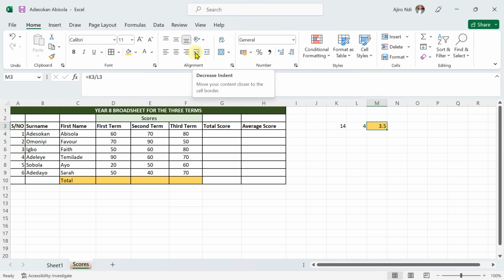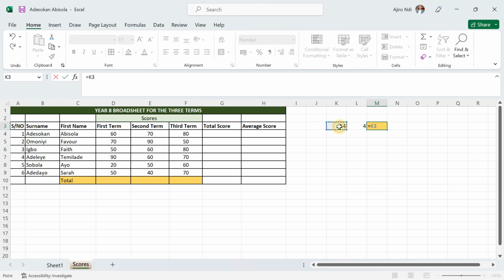I can decrease the numbers there. No, that's not for decrease, that's for indentation. So I have it here, decrease decimal. Now I have a whole number. If I want to multiply, I can do equals the first one times, using asterisk, the other value, and enter. So if I change this to let's say 5, the value changes.